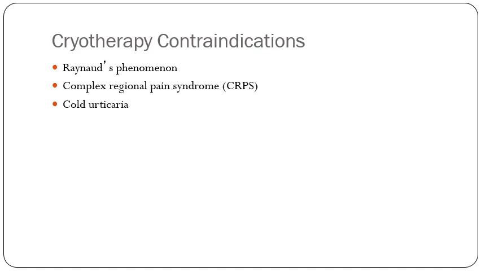Cold urticaria, which is an allergic reaction to cold. So this is contraindicated. Usually if somebody has cold urticaria, they can develop an anaphylactic reaction. So hives tend to break out in the area, and they'll itch because of the hive formation. Again, if it's bad enough, we all know that if someone has a bad enough allergic reaction, we could have respiratory compromise. That usually doesn't happen with cold urticaria, but it can, so it's something to be aware of.